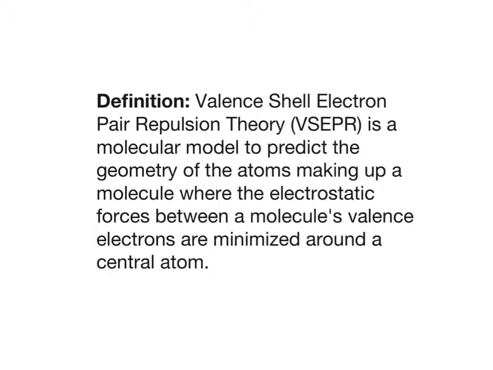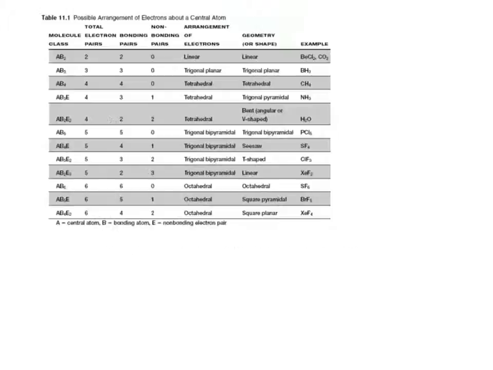And you'll find that when you do this theory, some things are going to be bent shapes, some things are going to be tetrahedral, and it's all based on the number of items bonded to the central atom, and also the types of things bonded to the central atom, whether they be lone pairs or actual atoms themselves.